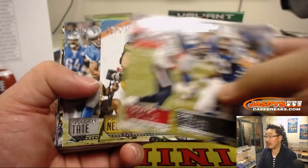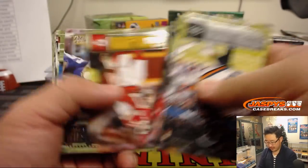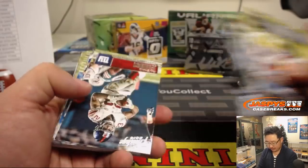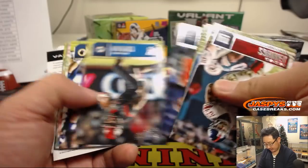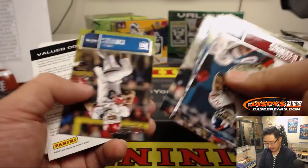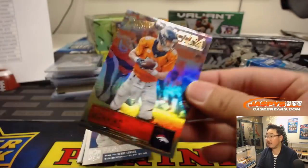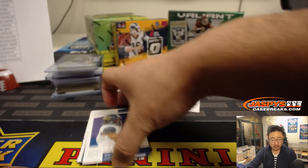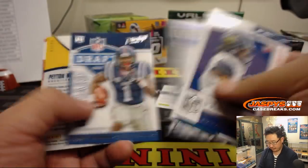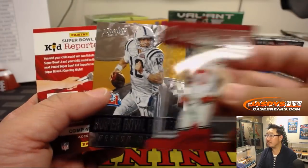Next pack. Good luck. We'll kind of breeze through these. I'm assuming this is one of those veteran commons don't ship kind of deals. And looks like a redemption coming up for the hit. Peyton Manning, 28 out of 50 for the Broncos. That'll be for Steve Freeze and his Broncos. And there's Colts edition right there.